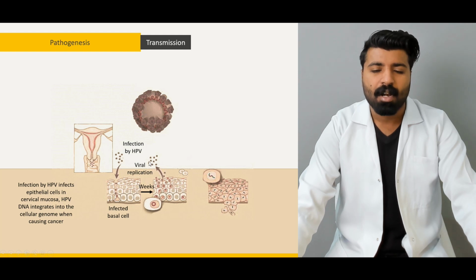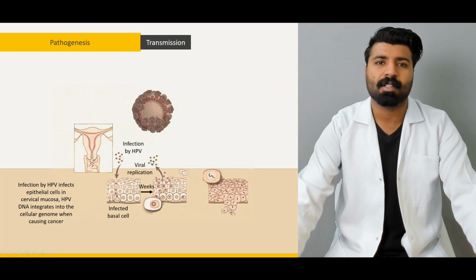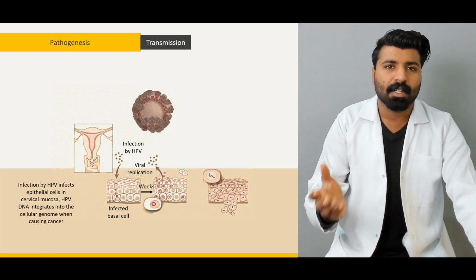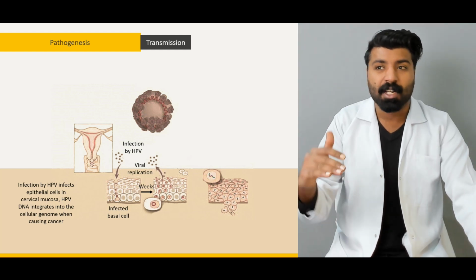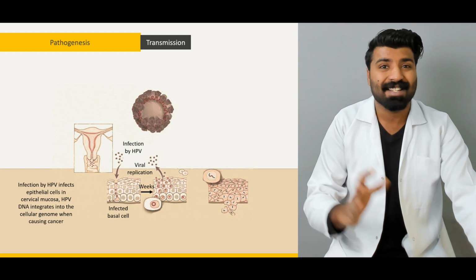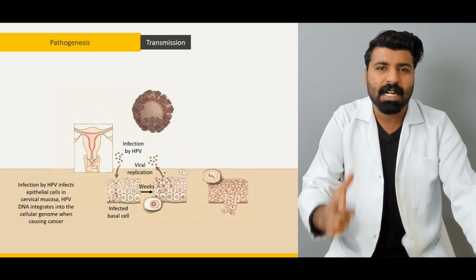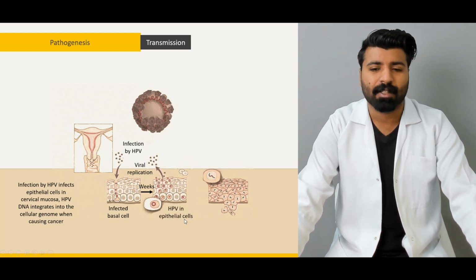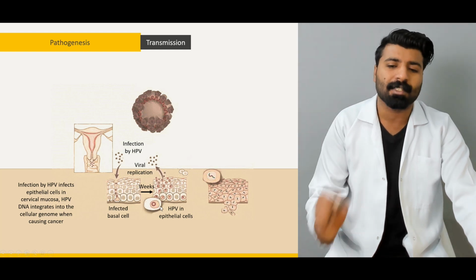Now, after this happens, after this is done, what happens? These viruses are given away, because there are a lot of viruses. Those viruses will travel up to a certain level and cause a pathology there. So it's transmitting itself in the body. It does not need anything else to transmit itself in the body. So HPV and epithelial cells will come in, because in the very early stage it was in basal cells. Now epithelial cells are affected.